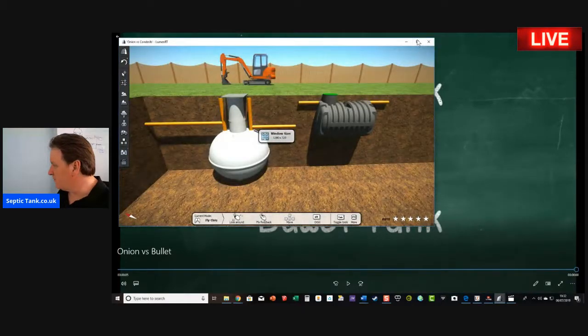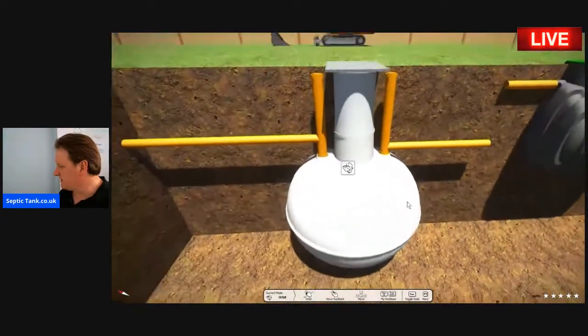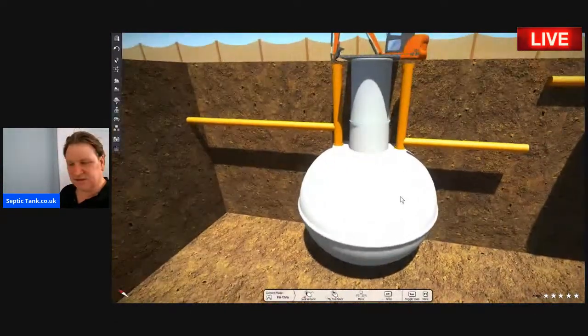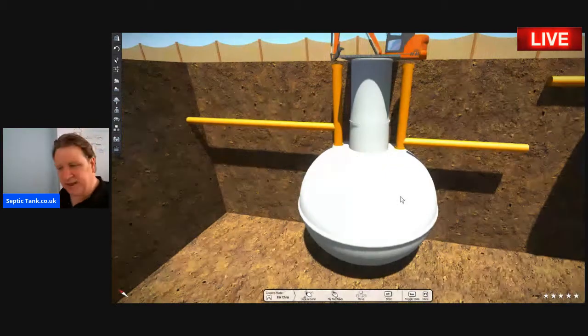There's two types of septic tanks on the market. You've got your onion-shaped septic tank. Now, these particular septic tanks have been around since the late 80s, something like that. They're very popular because they're cheap and they're made of fiberglass, and people buy them because they think they're saving money. So that's why they're popular.